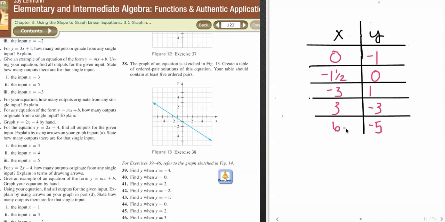And now we have a table of 5 values, and that's how we can use a line to get ordered pairs. Now, before long, we're going to see how these ordered pairs that we come up with can actually be used to come up with the model, the equation, to show this line. So we're going to come full circle of all of our different pieces and the rule of fours.